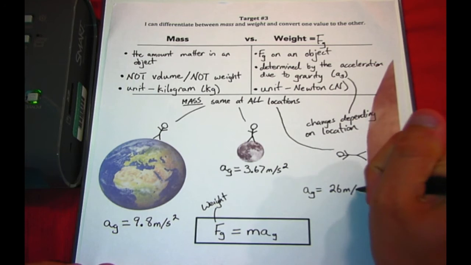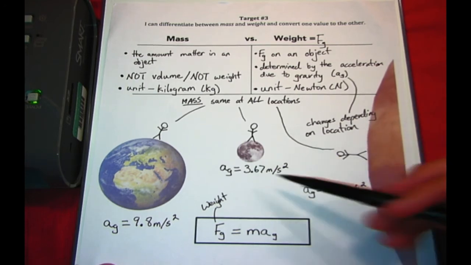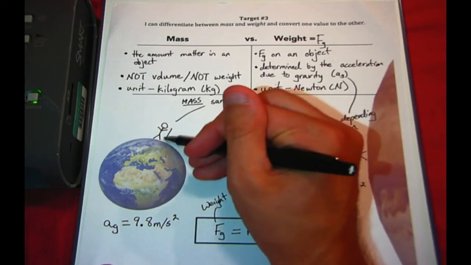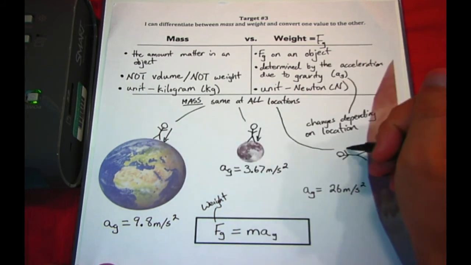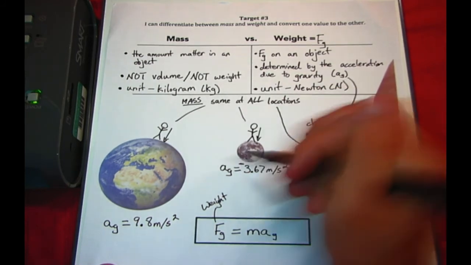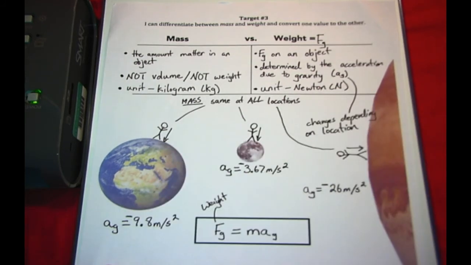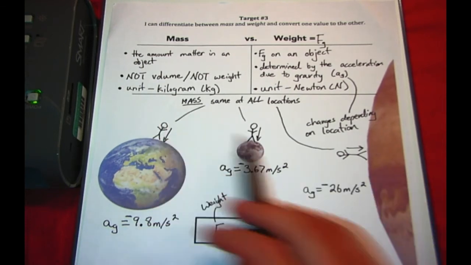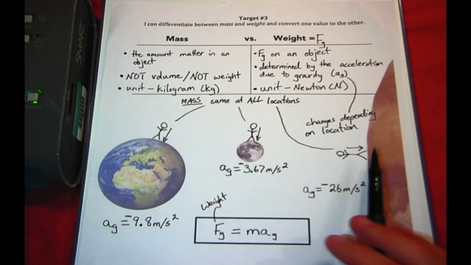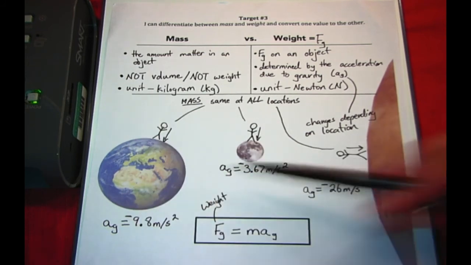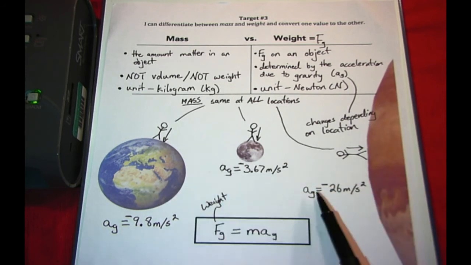And then finally on Jupiter, since it's the largest planet, its acceleration due to gravity is going to be 26 meters per second squared. Now, our acceleration is going to be a vector quantity, and all these planets are pulling down on our person. And so since they're pulling down, we're going to say that they're all going to be negative to specify direction. All right, so here's an example. We have the same person on all planets with the same mass, but each planet's going to be pulling on him with a different force of gravity, represented by our acceleration due to gravity here. And that's going to give him a different weight on each planet.